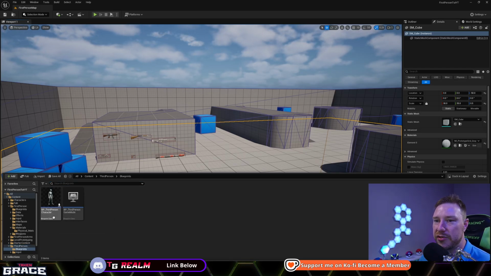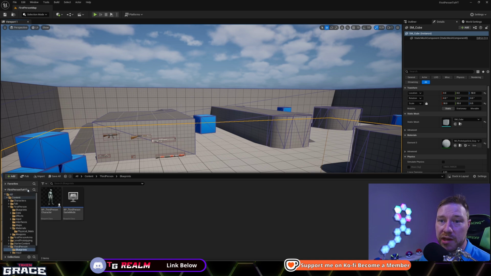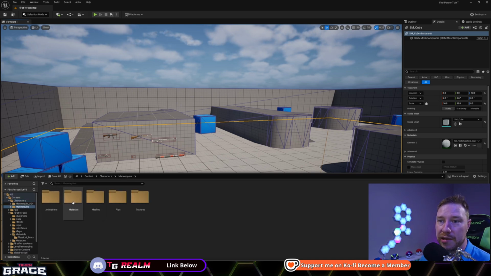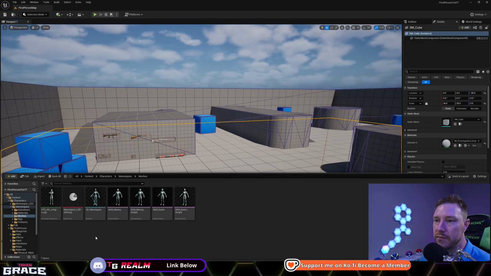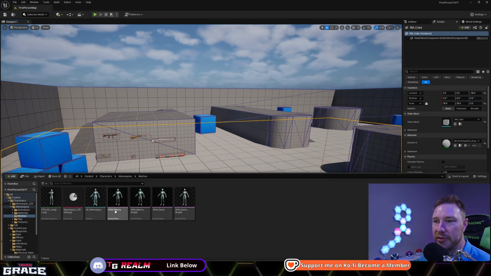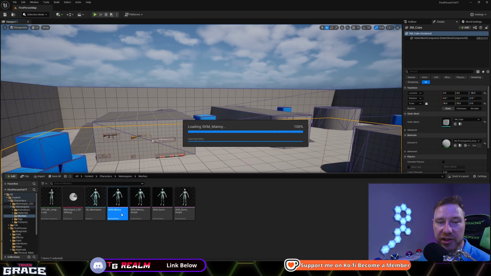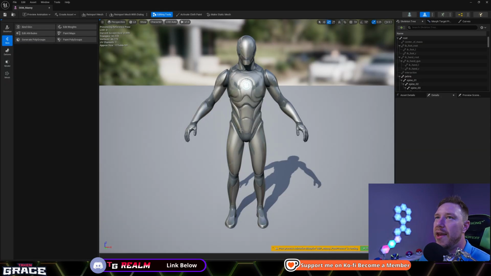So we're going to go to blueprints. We don't care about that. We actually just want the characters. Characters, mannequins, we want to go into meshes, and whatever one you're going to drag into the world, let's do Manny, just because Quinn's a child of Manny. So, let's double click on that. It'll take a second to skin it. This delay is brought to you by Unreal. Okay, so we have Manny's mannequin-ness here.